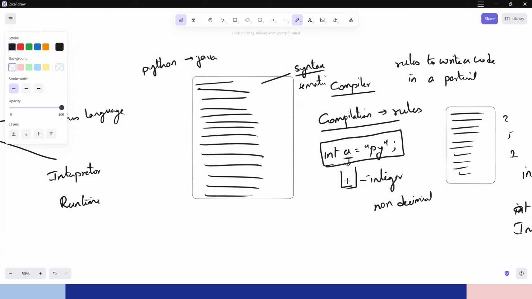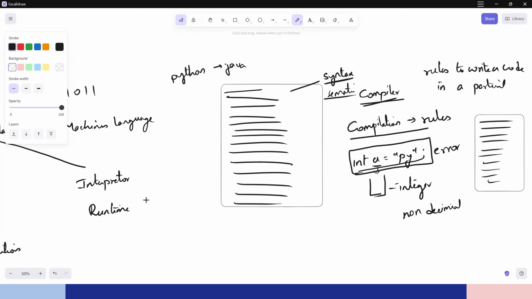So if I'm going to do this part, it is also an error, right? It is known as a semantic error. So in the compilation time, what is the compiler going to do? It is going to check for the syntax errors and semantic errors. If these two are not present, then how much work has been completed over here? Try to understand. So it has gone through the entire file, and there is no syntax or semantic error. As it checks all the code line by line, 80% of the work is going to be completed over here, right?